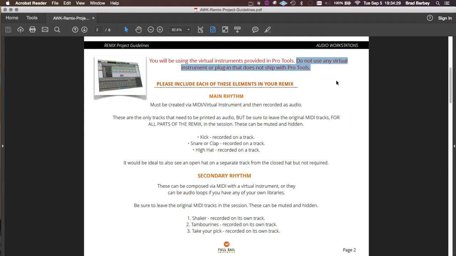I'm not going to use Contact. I'm not going to use Machine. I'm not going to use any of that. I'm going to use just the Pro Tools stock installs, okay? Which some students say, why? I want to use this. I want to use that. Because I want you to create within that limitation and that compatibility. If you send your project to whomever section that you're in, they are going to be able to open up your project with the stock Pro Tools because we all have the same plugins. All right? So you'll see as we go through here, I'll explain the use of some of these instruments.